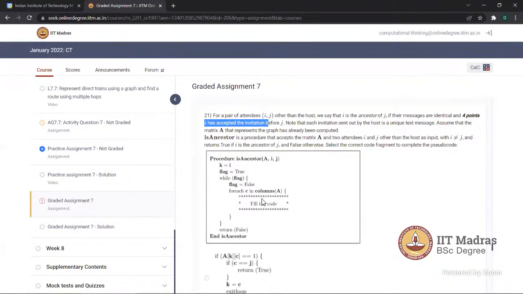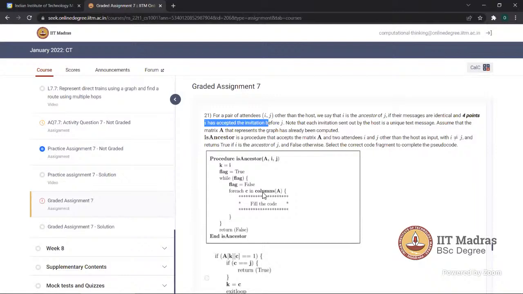It will be a list. A is the matrix. When we say columns of A, as in columns of that matrix, what will this return? It's a function, right? Sequence of A is column: a sequence of column 0, 1, 2, 3. Correct. It will return index values of that particular matrix's columns.